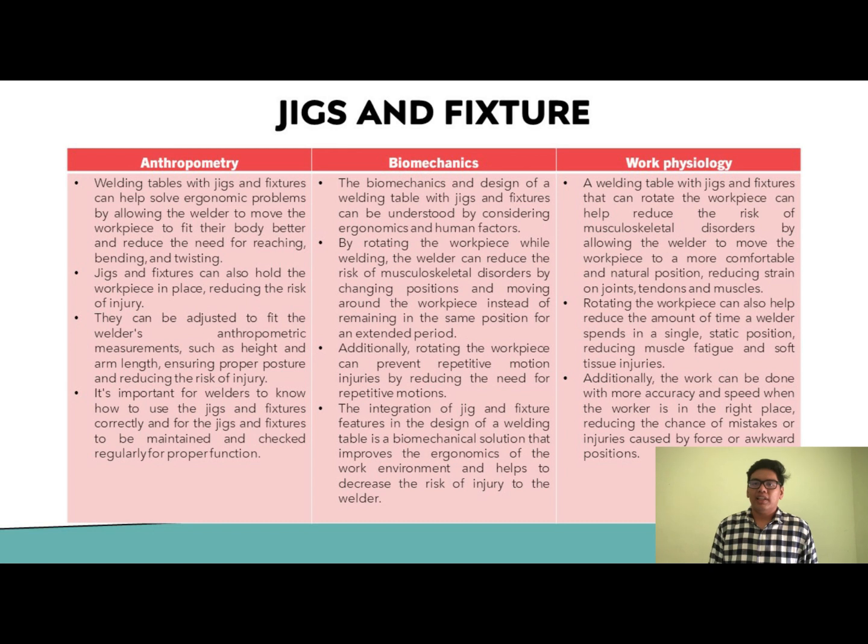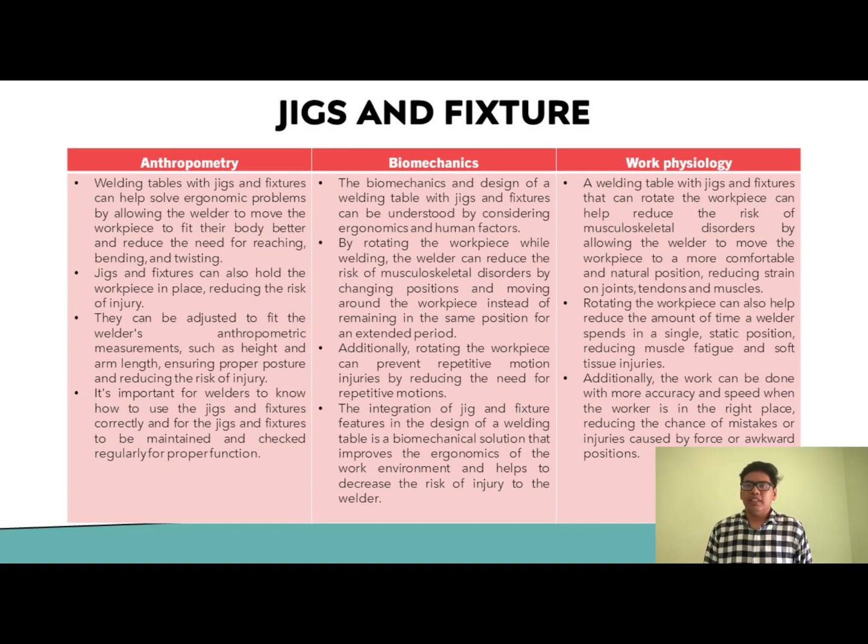A welding table that can only be moved freely may not offer the same ergonomic benefit as a table that can be adjusted, but it can still help the welder set up the table in a way that is comfortable for their body size and shape. It's also reducing discomfort and pain. From a biomechanical point of view, a movable welding table can reduce the risk of MSDs like back pain, shoulder pain, and wrist strain, which can improve ergonomics.